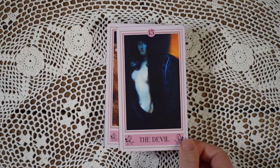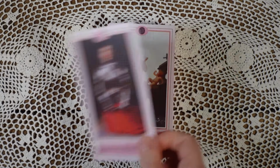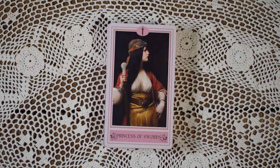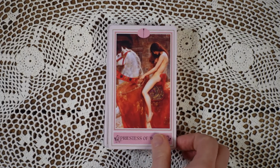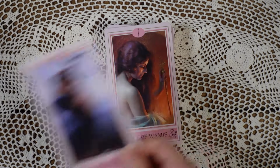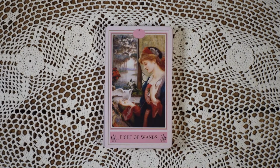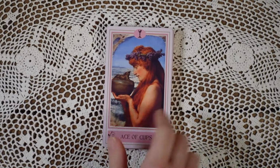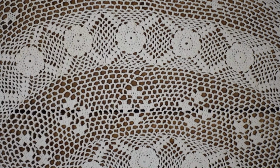It's so pretty. Really fits in with the kind of just romance vibe of this time of year. I love the artwork included in it. It's one of those decks where it's just so pretty. The guidebook is really good though. I've been really enjoying using it and getting into the guidebook. Oh my gosh. And this color pink is my favorite. I really like the updates, at least that I've seen from the 1st edition. So, Tarot of Aphrodite. Exciting.